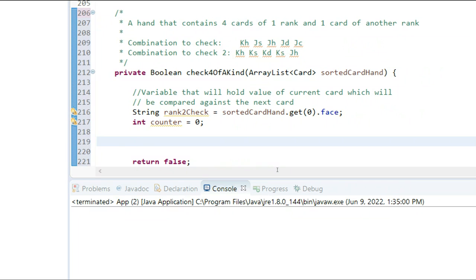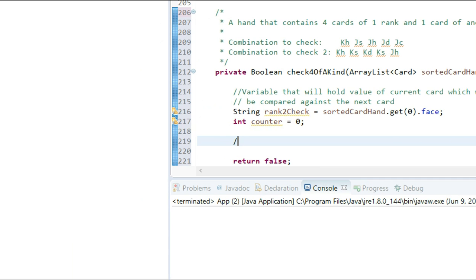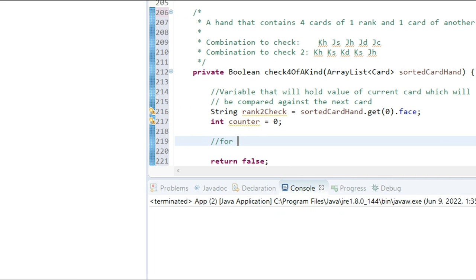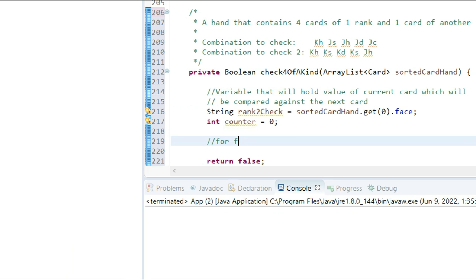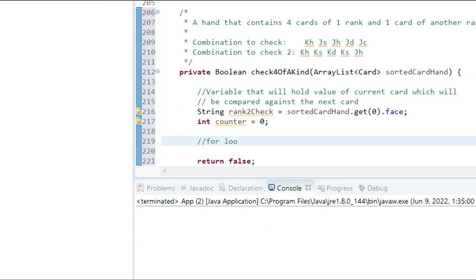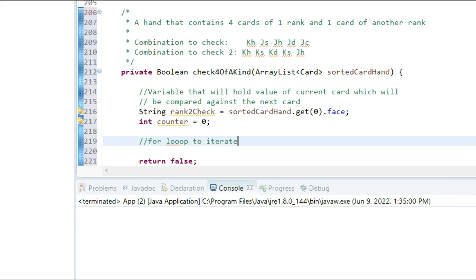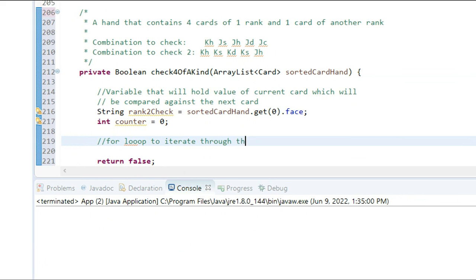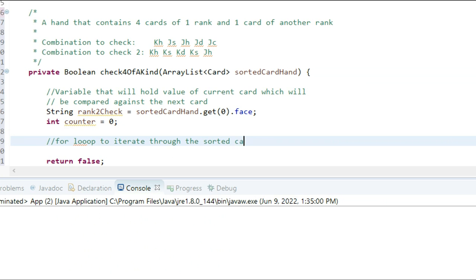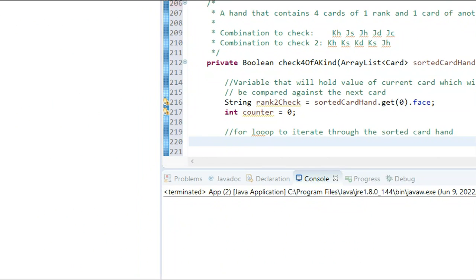All right, so after this, we want to then create ourselves a loop, basically going to be a for loop to iterate through the sorted card hand.